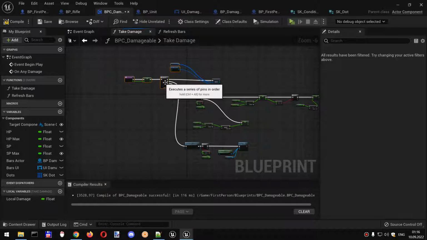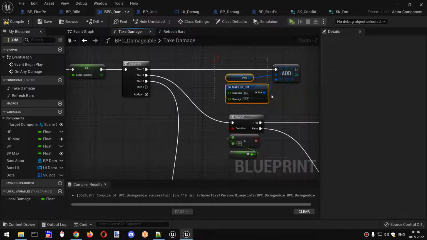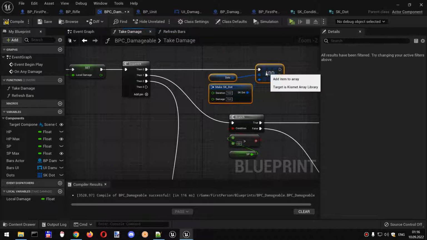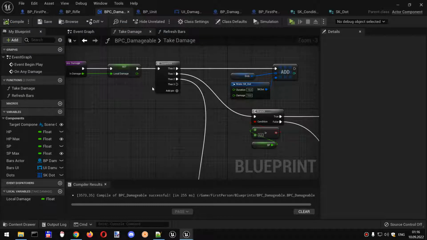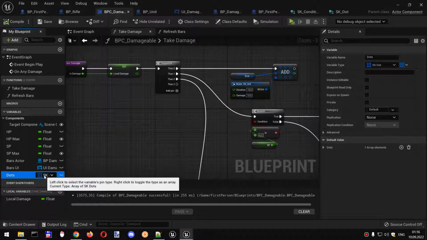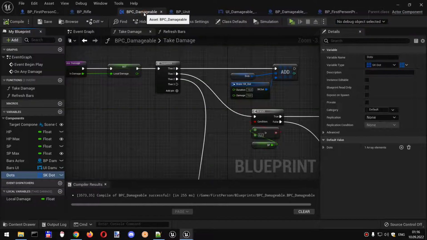Let's do like this, so it will be more beautiful. So let's just repeat. Okay, so in our component, we will create an array of structures. Structures will have just two variables, duration and damage. Let's close it for now, so it will be easier to navigate.